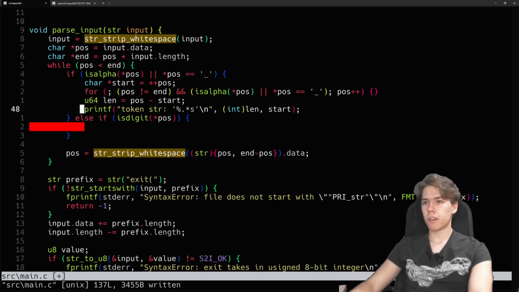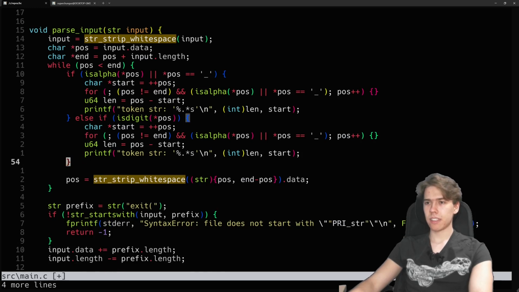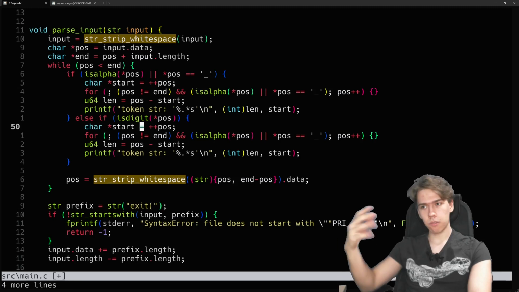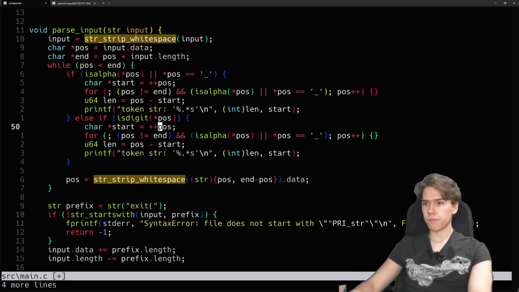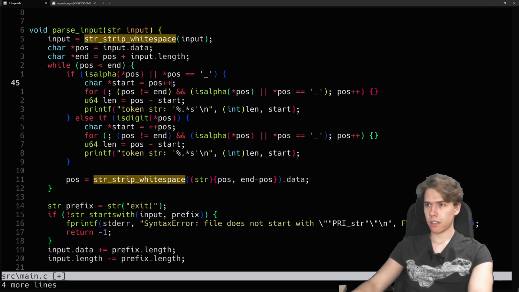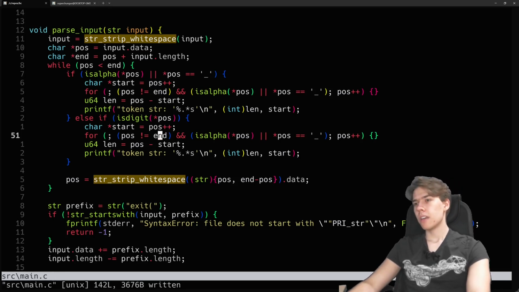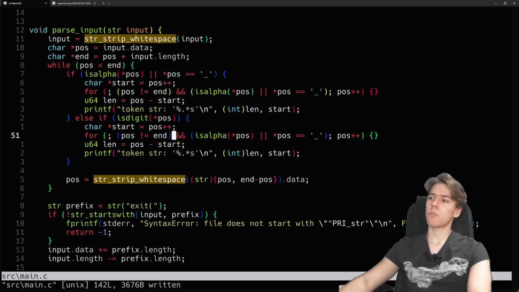The first part of a digit. Now, there's kind of the same pattern here. It's a bit repetitive, and that's why there are tools that generate parsers, so you don't have to repeat all those things. So we increase the position, of course, since we parsed the first thing. But obviously, we need to have the first position, not the increased one. So that's a potential bug I fixed. Anyways.